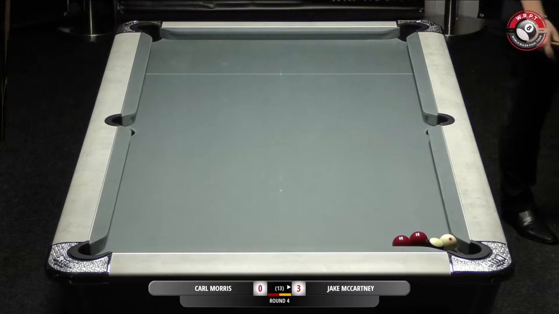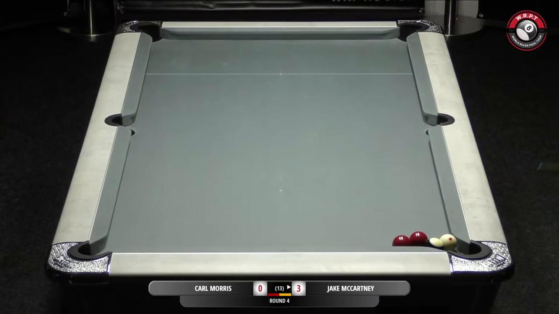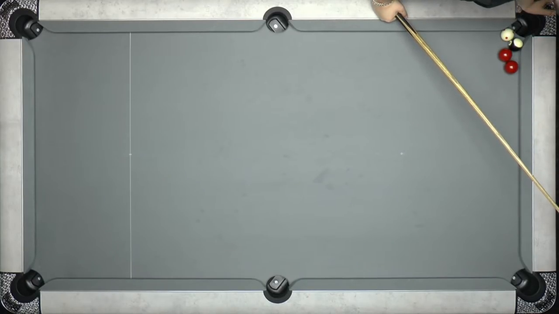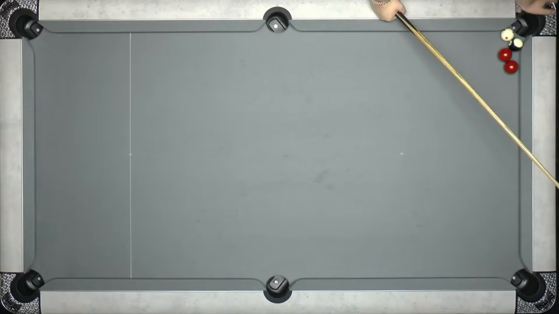So I think Carl Morris may have played a really good shot there. He's tried his best to leave it touching the black. We can see from the overhead if he has, that's a really good shot. Maybe he hasn't, so Jake, two shots now. He's going to try his best to open it up, open the safe.